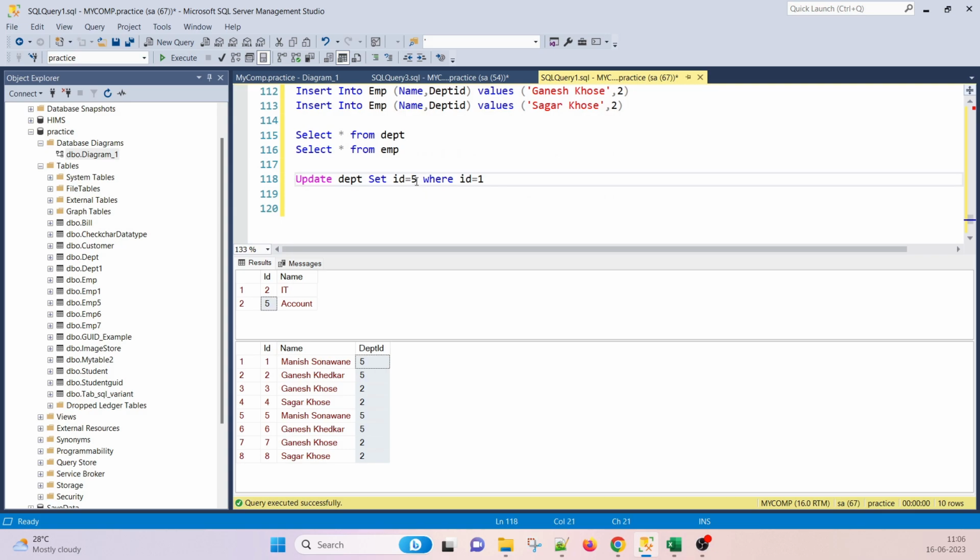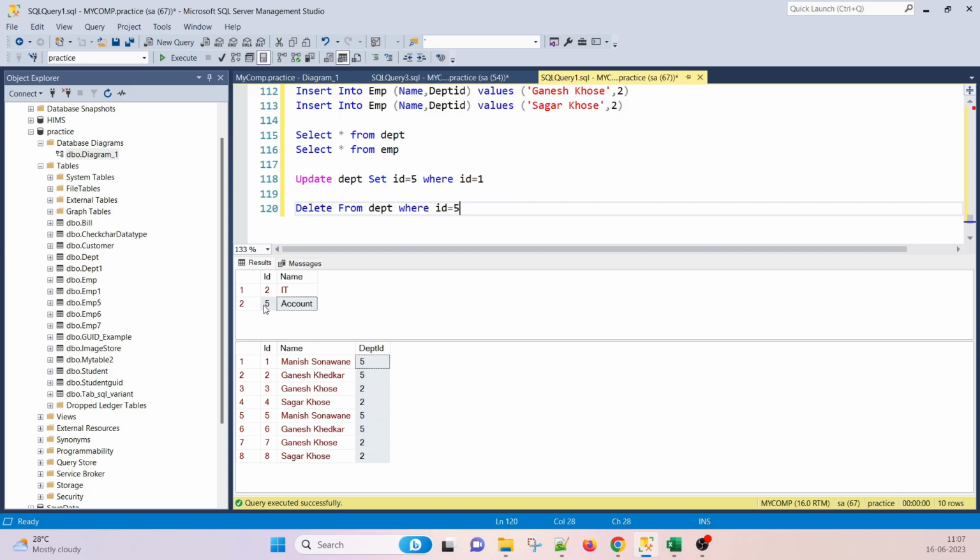And if we delete the records belonging to this department, they are automatically deleted from this table. How to do that? Delete from dept where id is equal to 5.